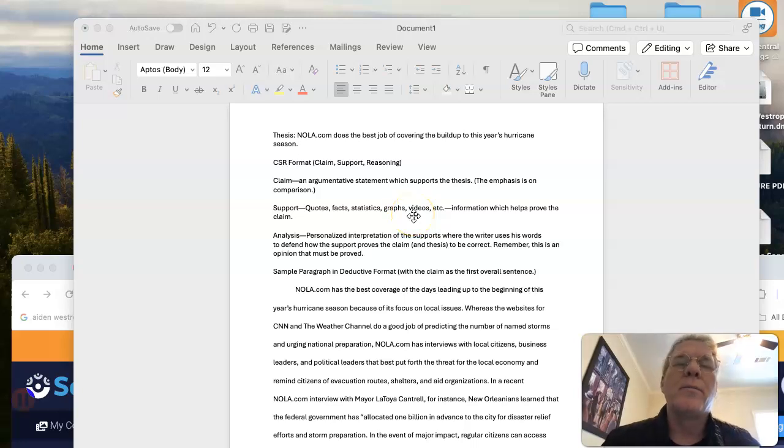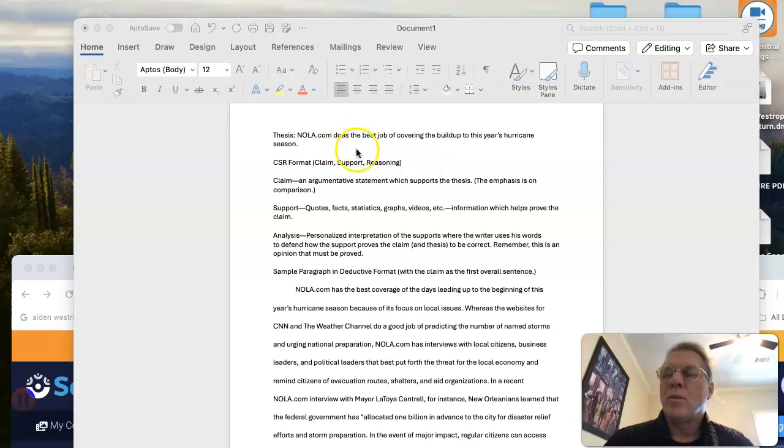All right, let's take a look at how to compose body paragraphs for argumentative essays. When we do 101 style writing, which is almost always explanatory, we usually start our paragraphs with a topic sentence, right? In argument, we call that a claim. And a claim, I'll define here if you want to look with me, is an argumentative statement which supports the thesis. So in a 6-page essay, 7-page essay, you're probably going to have 4, maybe 5 claims, and they're separate argumentative points which are kind of subsets of the thesis.